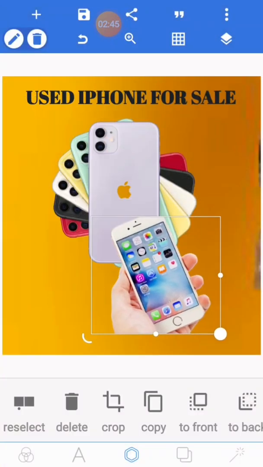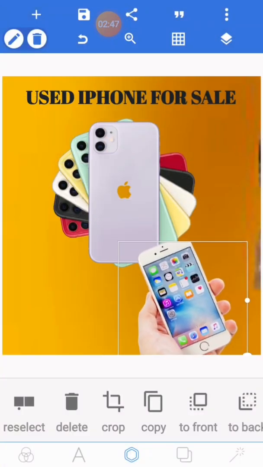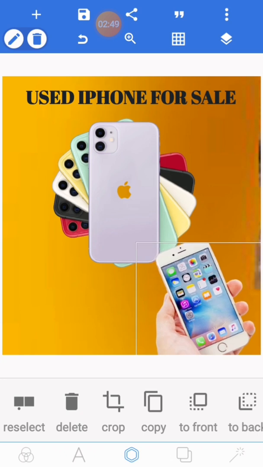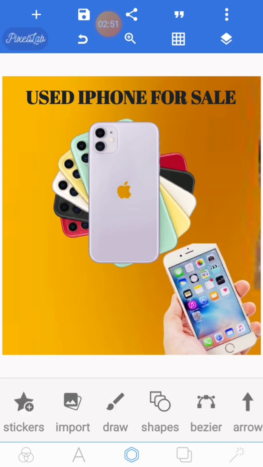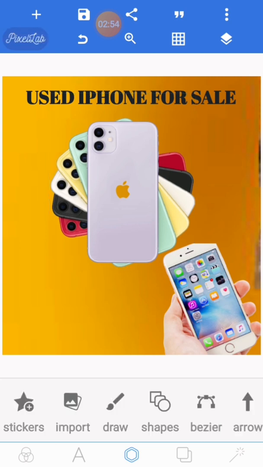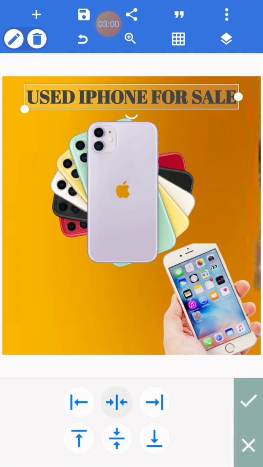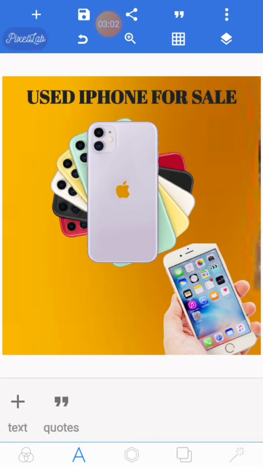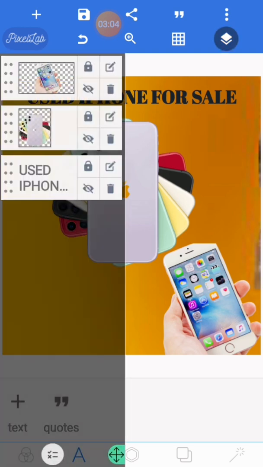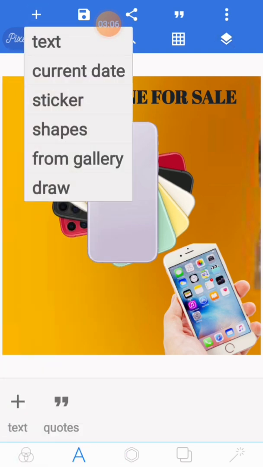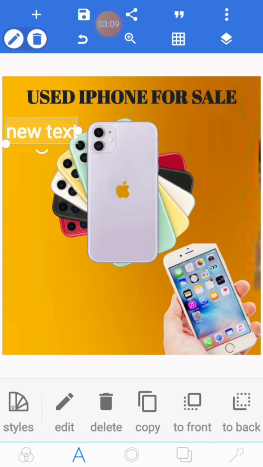Okay, so right here, then this one center is test. So you take this one and then position it in the center. Alright, then you come to this place, text T plus, then you get a text here.